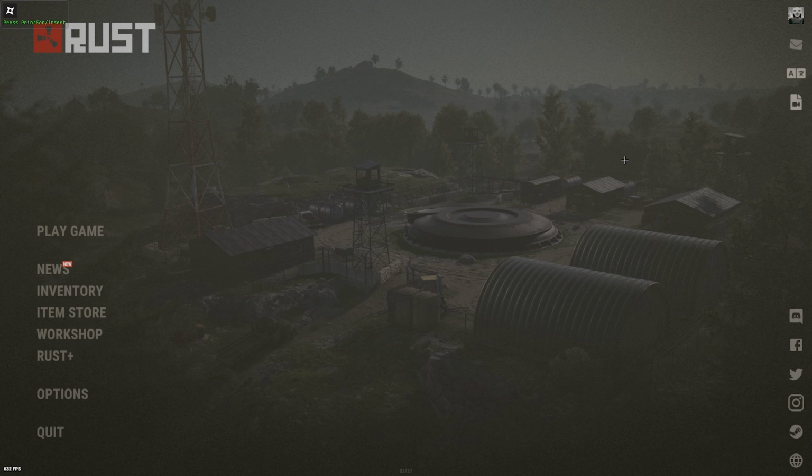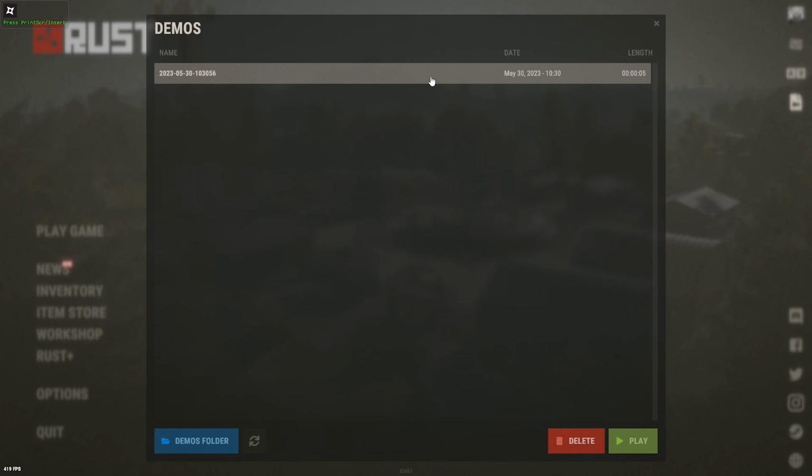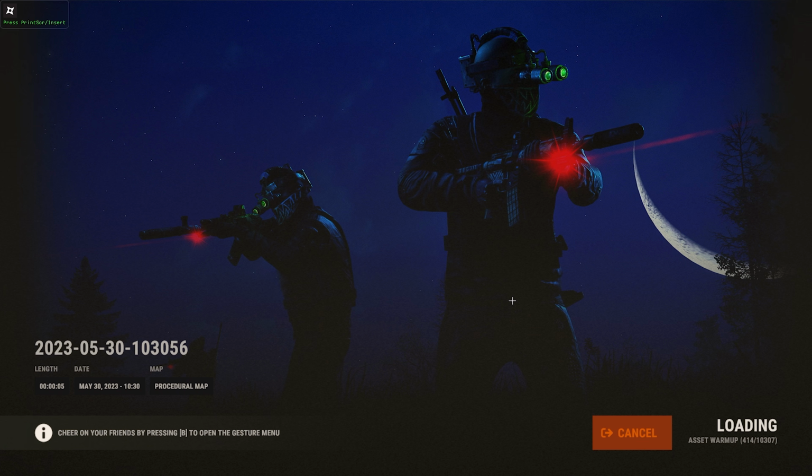Right, so now we're in. We're going to go over to the right hand side and we're going to open up our recording and press play. Now this takes a second or two because it kind of loads just like it would a server. This is how people can do cinematics and etc. If your Ninja Ripper is booted up correctly, you will see up here, it will say press insert for screenshot.